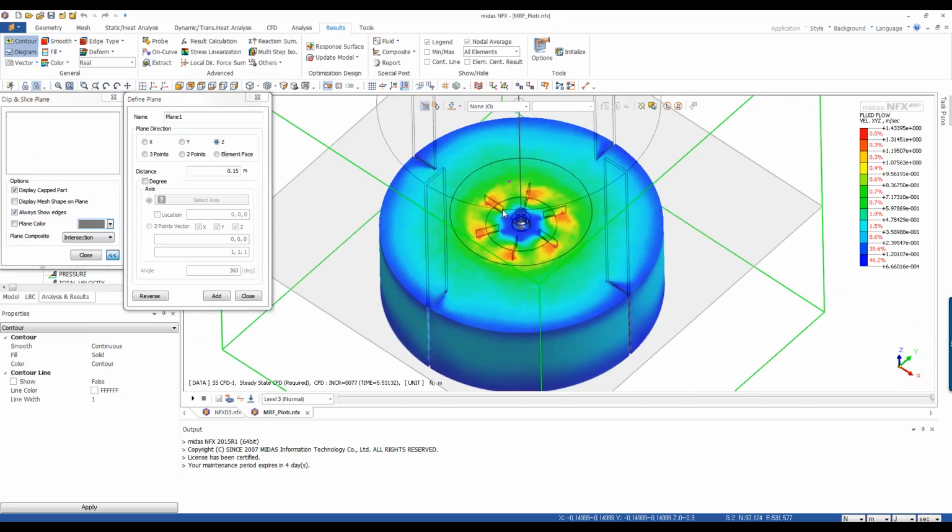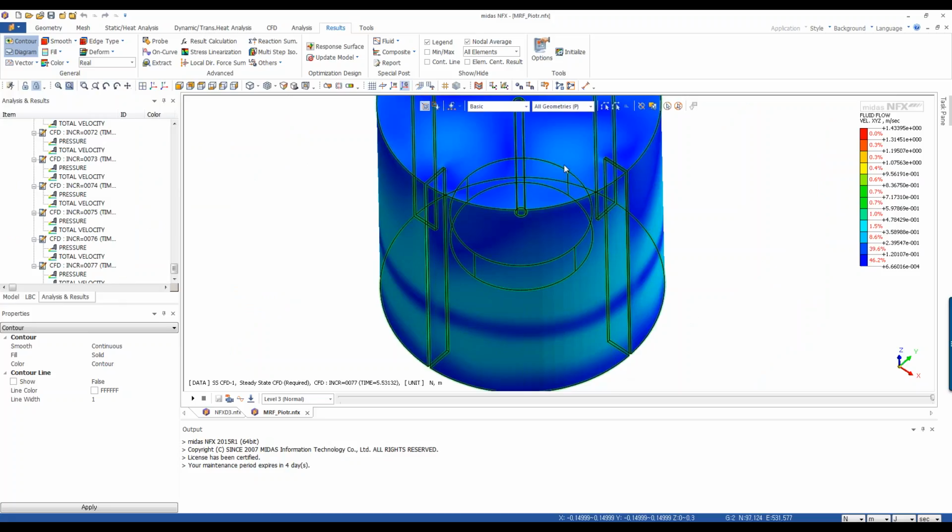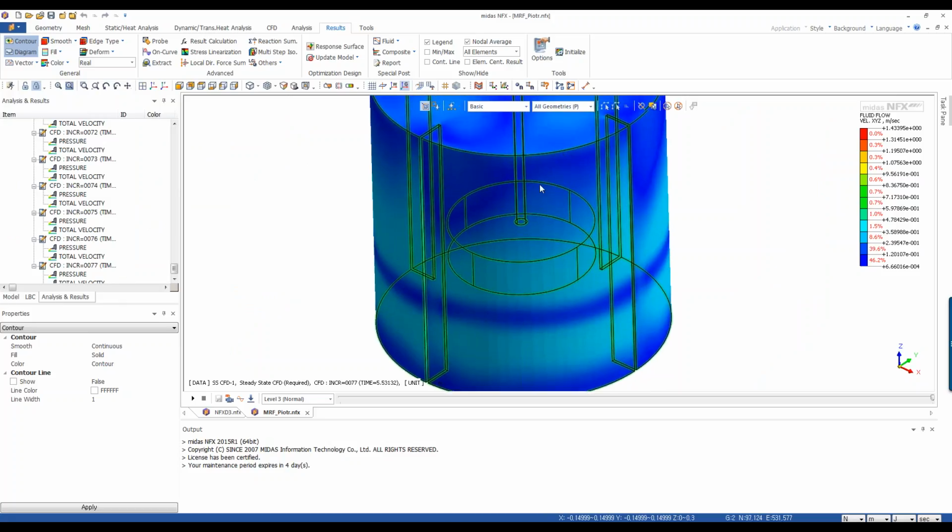And this is the MRF analysis. So the fluid is kind of rotating around that using the property and the wall, which are rotating in opposite directions, and it's creating this analysis. So much faster than if I wanted to do that using the first sliding mesh method.